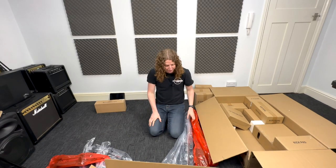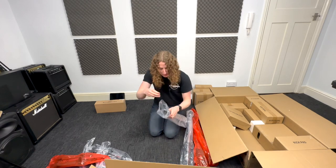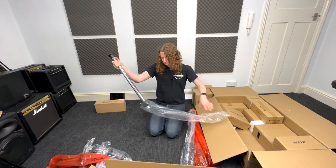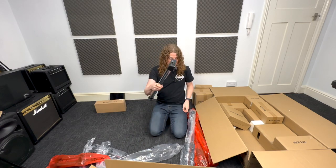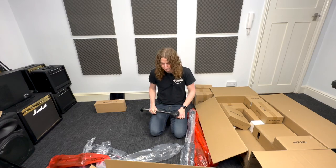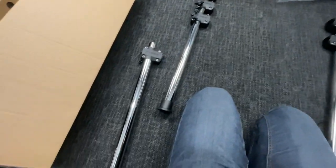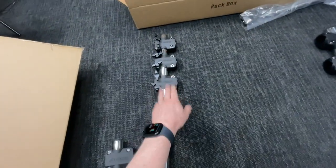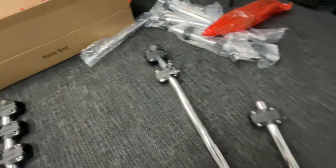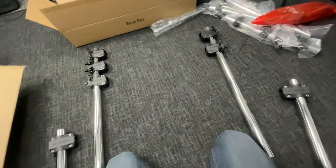At the bottom of the rack box you're going to find the supporting poles — you know which ones those are because they've got feet on them. They're going to look like this. I've laid these supporting poles out so we're going to have the one with one connection on the left-hand side, the one with three over here, two over here, and then another one over here. It does not matter which one goes on either side for now; we just need the one connector on either side.